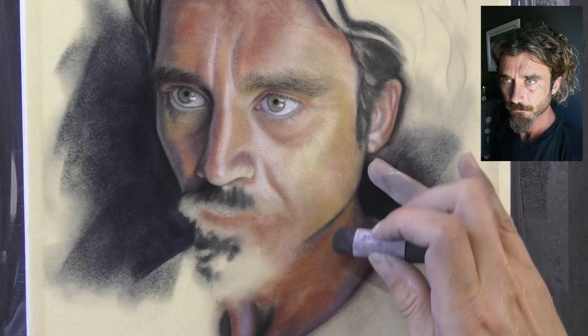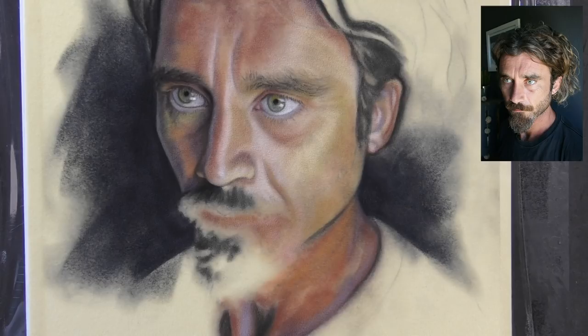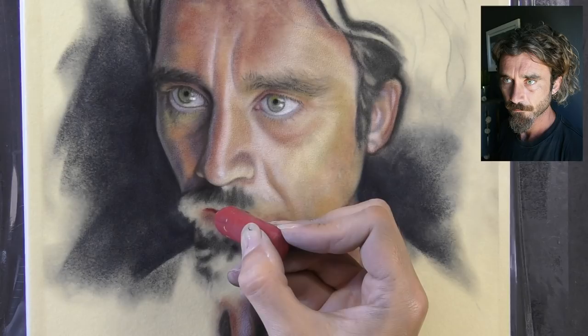So I'm gonna focus in on this area now, the chin, try and get the mustache blocked in and the lip. Really, we can only see the lower lip here. Get a bit of that nice deep red pigment in there.